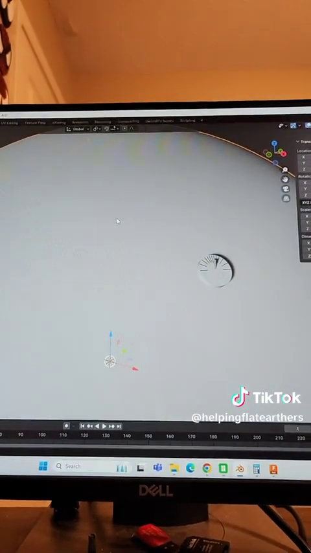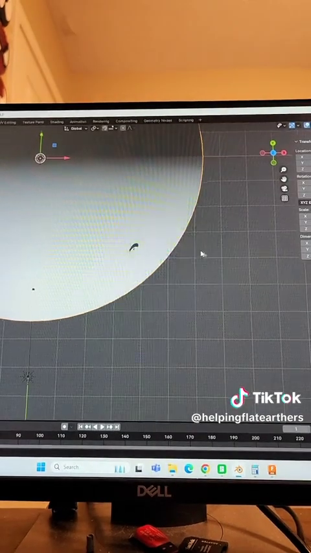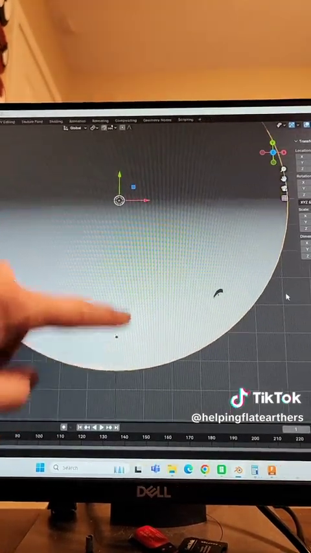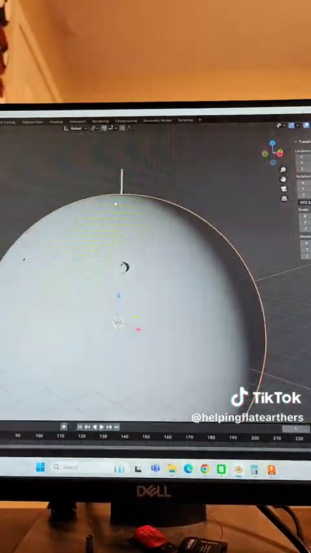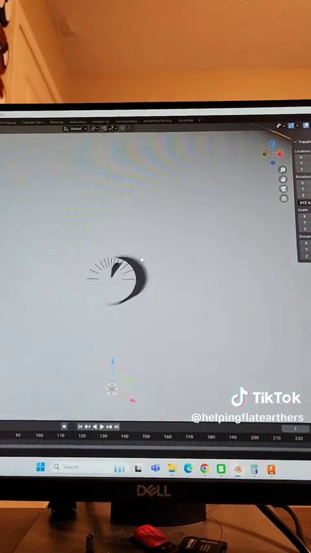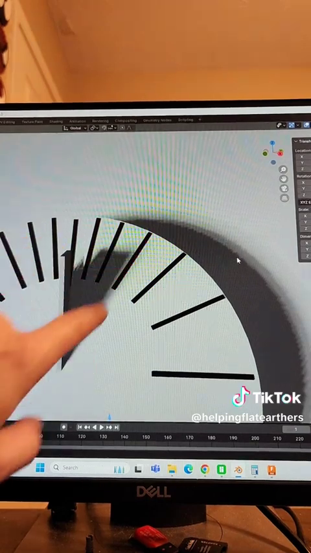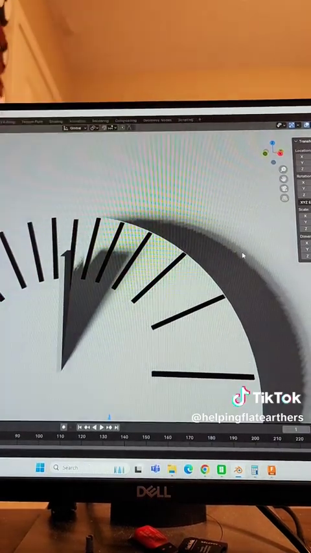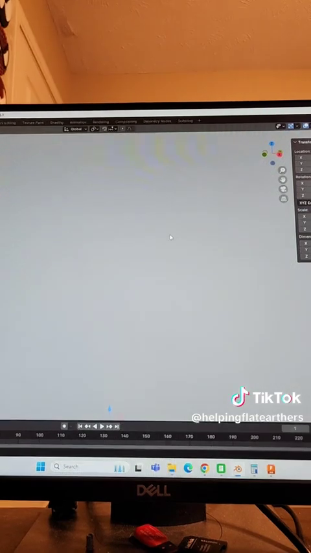This is 45 degrees away, and you can verify this by looking at it from a top-down view. So there it is right there, a 45-degree angle. If you scroll in and look at it, holy crap, the line's at 3 o'clock. So, 12, 1, 2, 3. So far so good. We're going to rotate it now at 60 degrees.